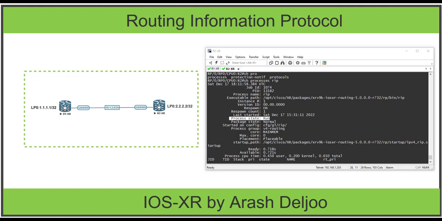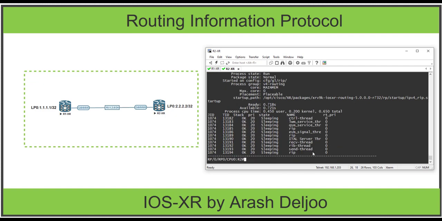Okay, a RIP process can be restarted, shut down, or blocked using the job ID or the RIP keyword. As you can see in this example, look at here, you can say for example process shutdown RIP, or process blocked, for example the job ID.